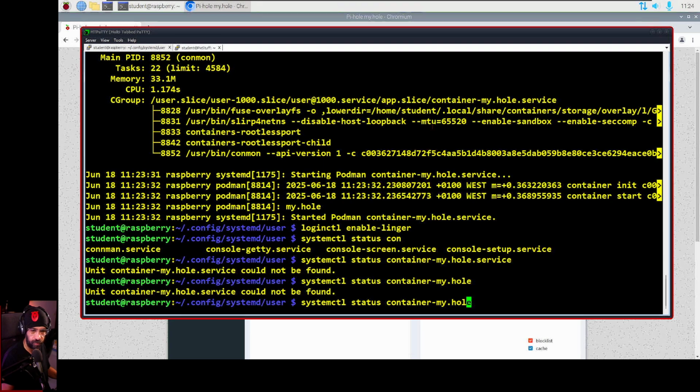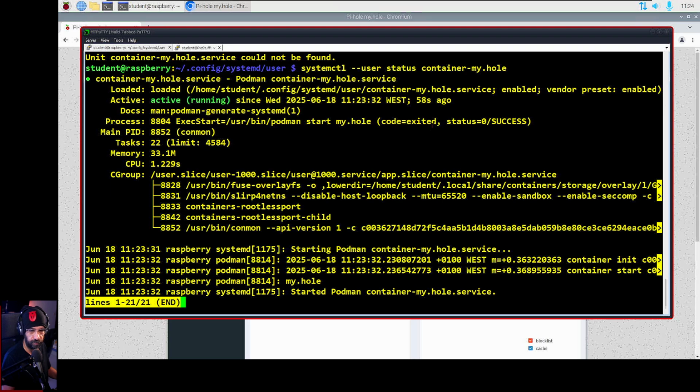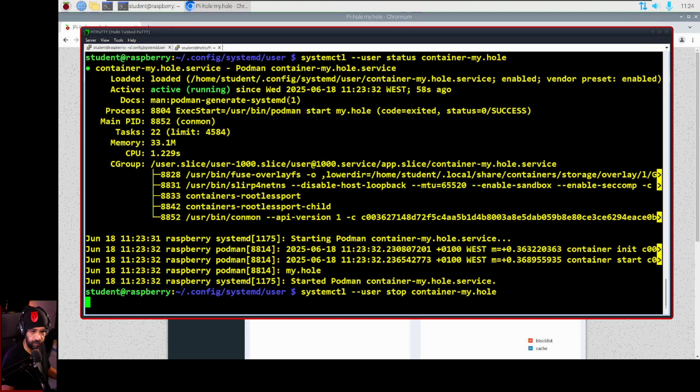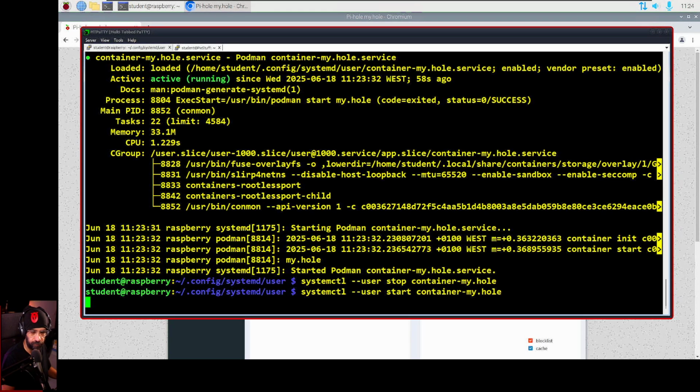Oh, of course I need to put the minus user here. There you go. I can see the status. I can stop it. And of course, after that, I can start it. And all the configurations are getting saved because it's mapping to a local folder like I've shown you on the Podman run.